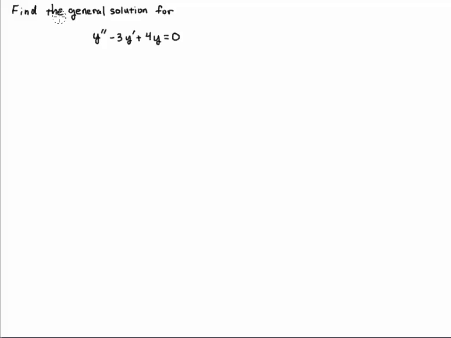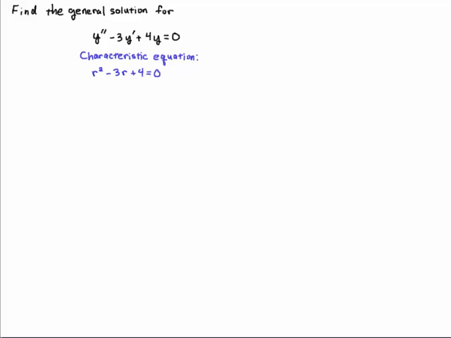Hello students, in this video we're going to solve this second order constant coefficient ODE. In this case we're going to end up with complex roots to the characteristic equation. So the characteristic equation, once again, corresponds to the orders of the derivatives. So I have y double prime corresponds to r squared, y prime corresponds to r because the order and the power are the same. And then y corresponds to 1 because it'd be r to the 0. That's the 0th derivative. So there's our characteristic equation.